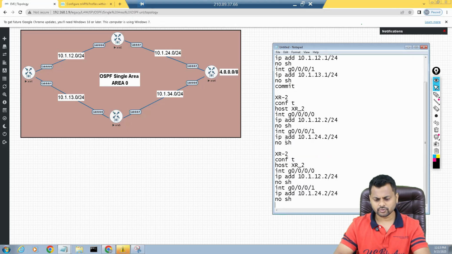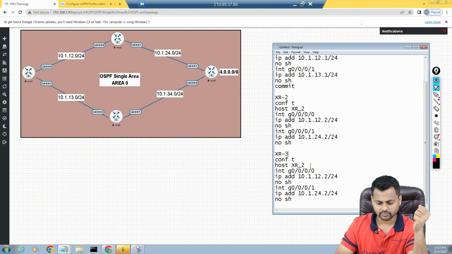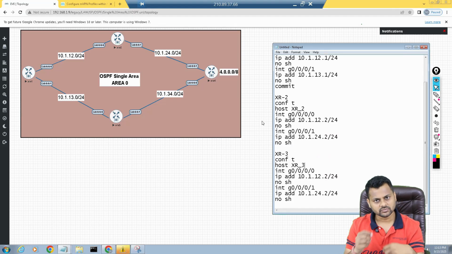Whenever you do a lab, start practicing in the notepad to prepare the configuration. In this way you can save time, because you can just copy and paste the configuration for multiple routers. At the same time, it is another way to remember the command lines. So on R3 we have 13.3 right now, and this will be 0/1, which goes with 34.3.